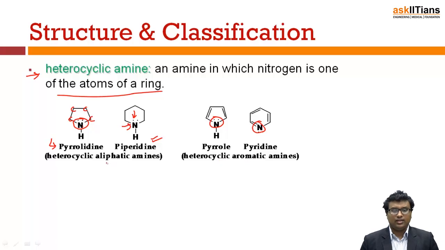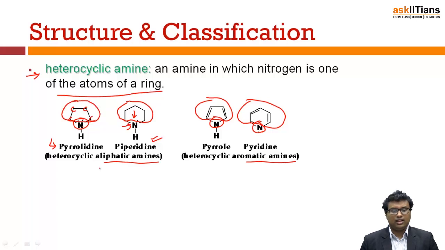Why this is a heterocyclic aliphatic amine and why this is a heterocyclic aromatic amine is an interesting thing. Here you can see a double bond, right? So it is an aryl group, but here it is just a direct carbon attached, which is nothing but an alkyl group. That's the important thing you have to understand, because this whole ring is your aryl group. Even though you have a cyclic structure here, this is still an alkyl group. That's why it is an aliphatic amine, and this is an aromatic amine.